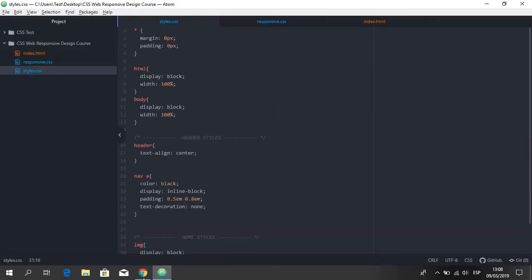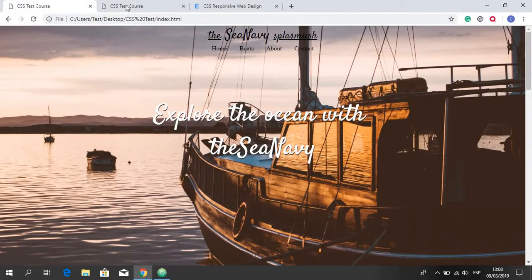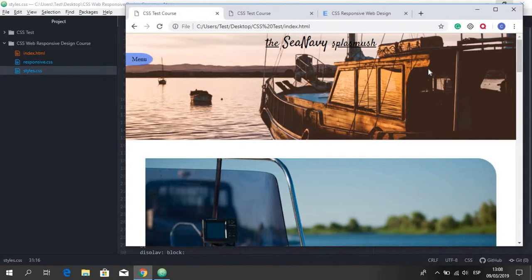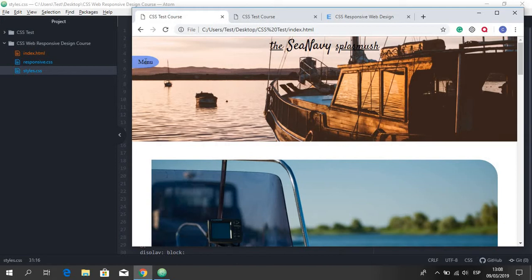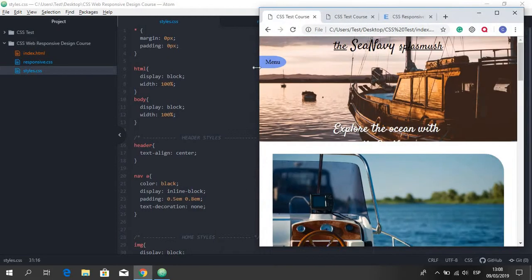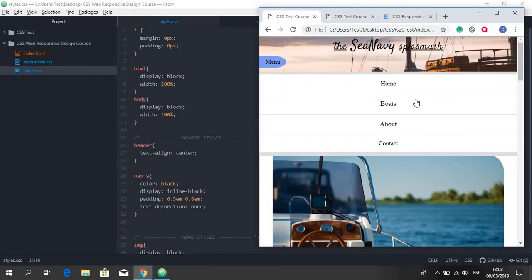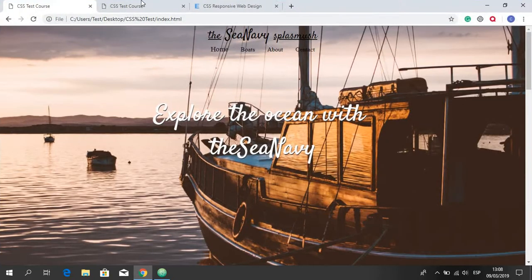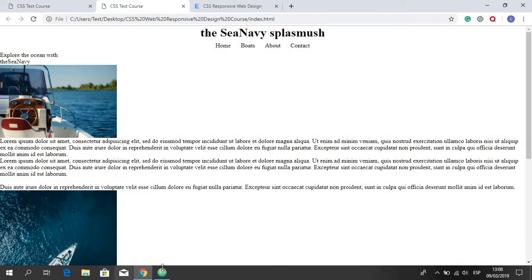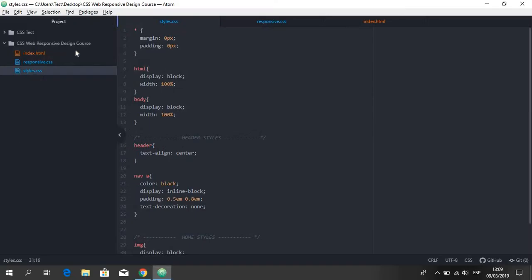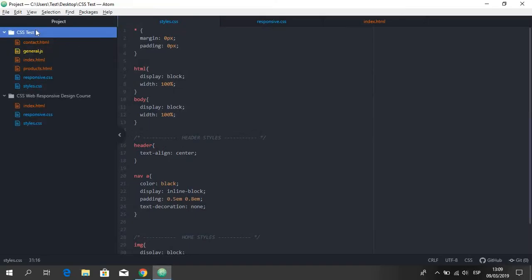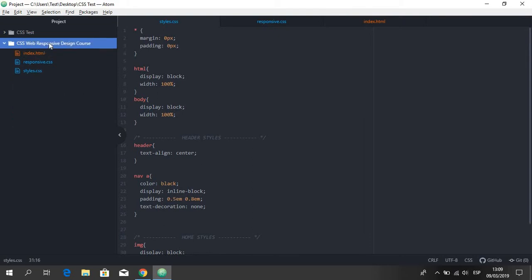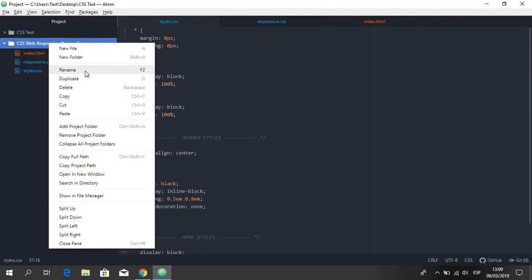Now let's make sure that when we click the menu button, the menu appears and disappears. For that we have to use a little bit of JavaScript. Let's go and create a file called general.js.